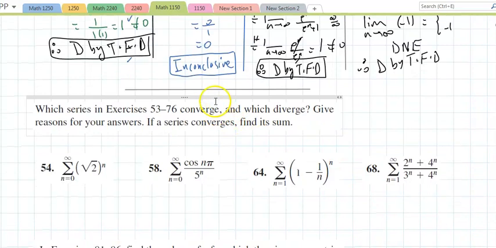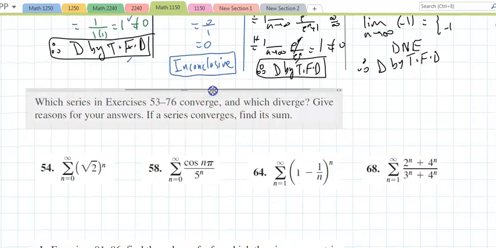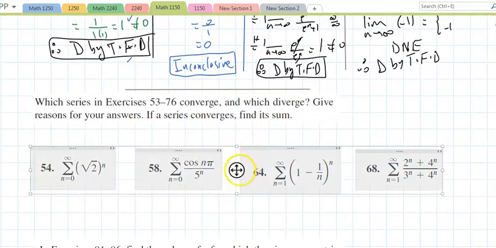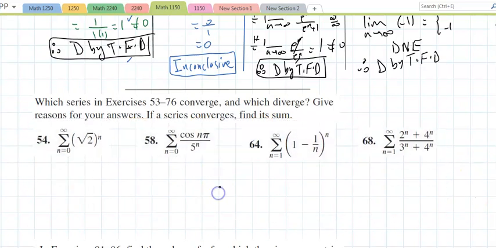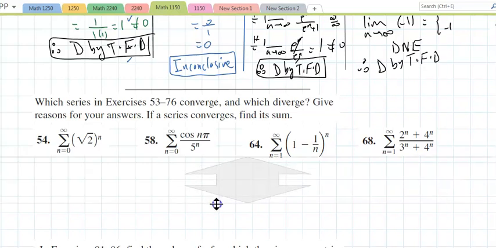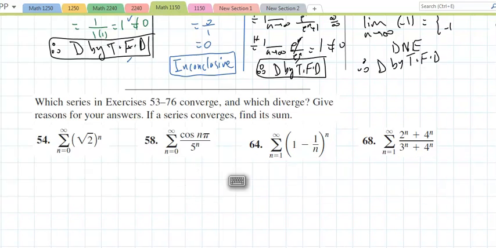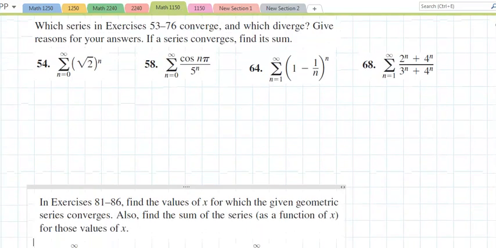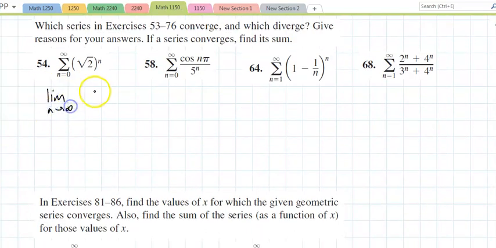Up there they said use the n-th term test. Now they're not specifying. Use whatever you like. Well, we don't know that many tests. We know few tests. We know how to take a limit because we reviewed L'Hopital. So, if I take the limit as n approaches infinity of, isn't that really 2 to the 1/2 raised to the n? Isn't that 2 to the n over 2?